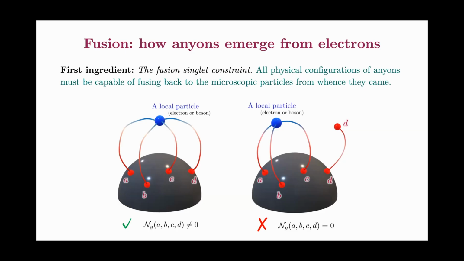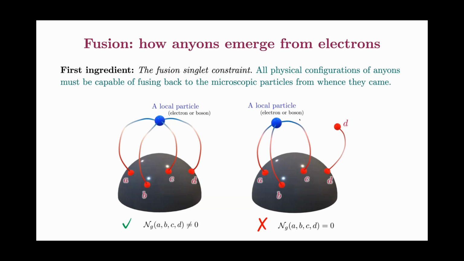Okay, in other words, I've depicted two states here. On the left is a physical state. Okay, you have what's called a local particle in more formal parlance, which could be an electron or a boson. But let's just stick with electrons for now. And you put this guy into your fractional quantum Hall state, it splits into anyons, and all these anyons accommodate fusion back into the local particle. Okay, don't worry about this notation below. I'll explain it in a minute. Now, you can also have states like this, but actually you can't have them. Okay, so you could write this state where you have a local particle that's able to split into A, B, and C.